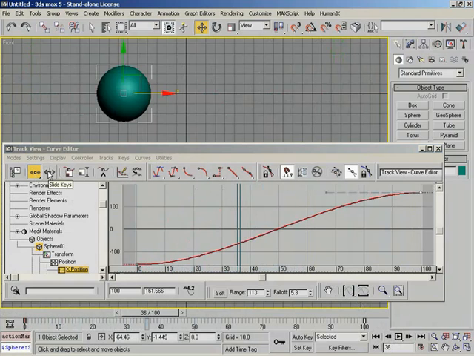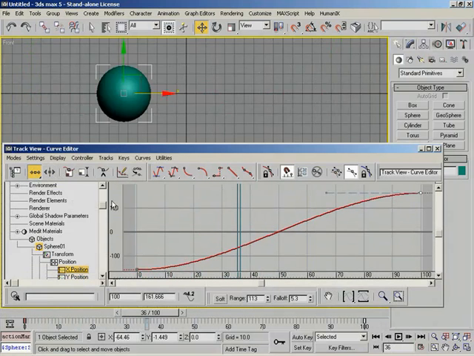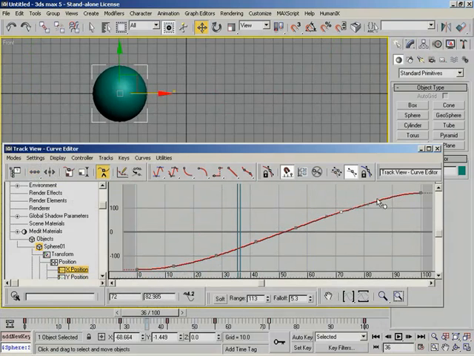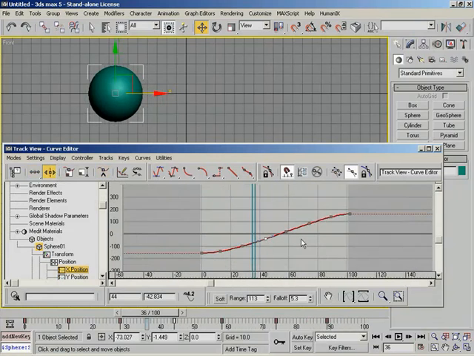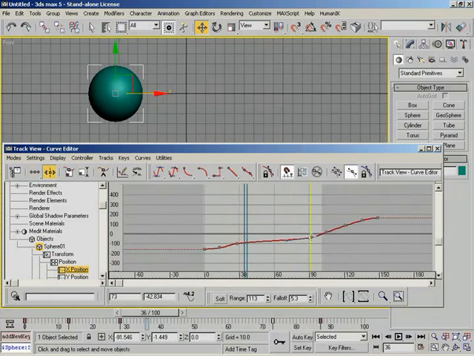Next to this, we have slide keys. Now, slide keys, I'm not going to be able to demonstrate very well unless I get some more keyframes into my scene. So let me do that real quick. Don't worry too much about what I'm doing, because I'll demonstrate it in just a moment. I'm getting some more keyframes in here. And now if I activate my slide keys button, I can select a keyframe and move it, and look what happens to the keys that come after it. Oh, very cool. They get pushed further down the line. Now let me zoom out a little bit so you can see the whole curve moving.